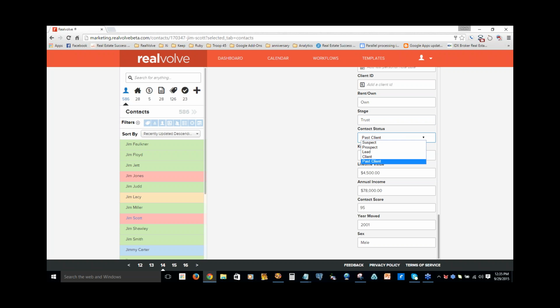Likewise, the suspect, prospect, lead, client, past client, if you're active with a client, this should be getting set soon to active. So if you've got an active listing with them, or if you've got an active transaction with them where they are either the buyer or the seller, then it should assign them as client. If you've got any closed transactions or any listings that have been withdrawn or different statuses other than active, pending, or pre-listing, then it'll be set to past client. So some of those items will be adjusting for you automatically. You can override them if you feel like they need to be overwritten. You can certainly do that. So just want to let you know that.